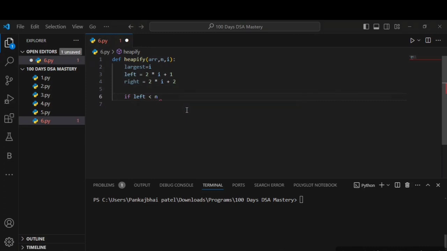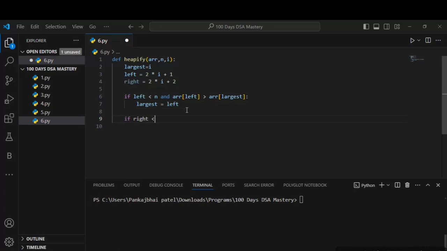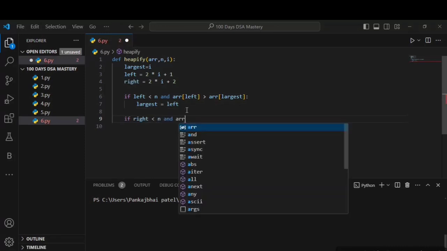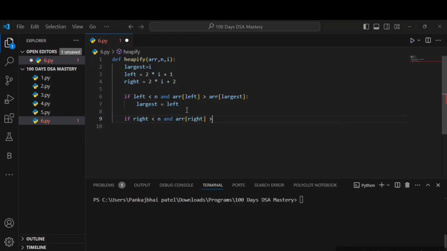All right, so let's say left and right, and if the left of n is greater than the array of left, then the largest will be assigned the value of left. And if n is larger than the right side, then the largest will have the value of right. Simple as that. It's not too complicated.